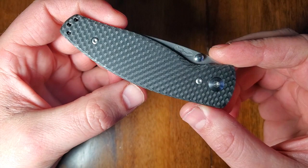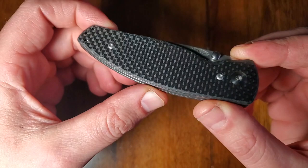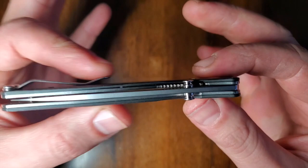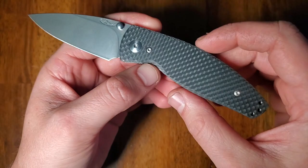First up is the TRM Neutron. I got on the waitlist in early July and didn't get this until early September, but man was this thing worth the wait. There are a lot of really positive reviews out there and this thing really does live up to all the hype. The fit and finish and construction is absolutely phenomenal. It's super smooth with that drop shut action and best of all it's ultra slim and compact and just disappears in the pocket. This has really become my go-to knife for camping and hiking anywhere I just don't want to carry a big bulky knife. I really love this little blade.